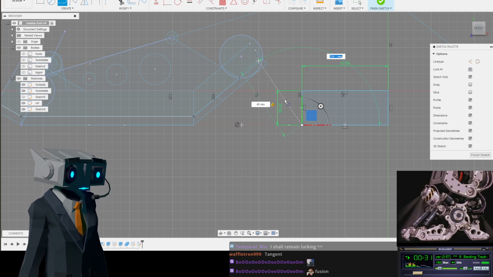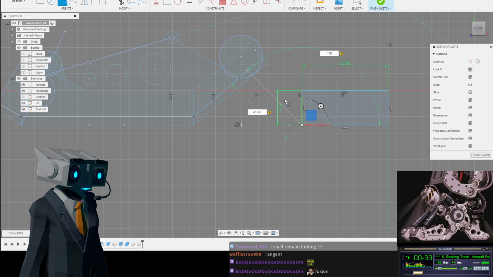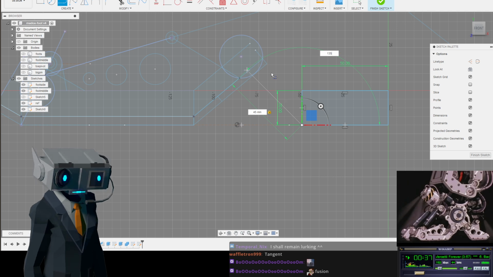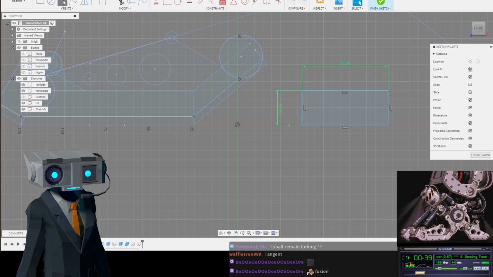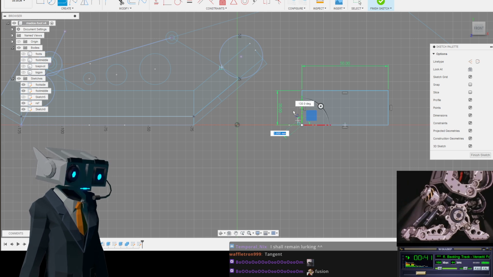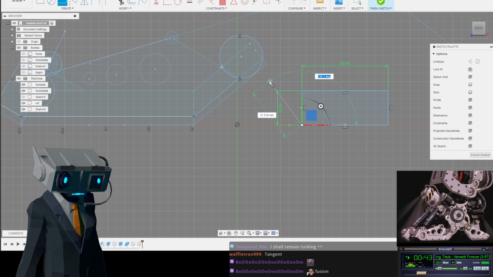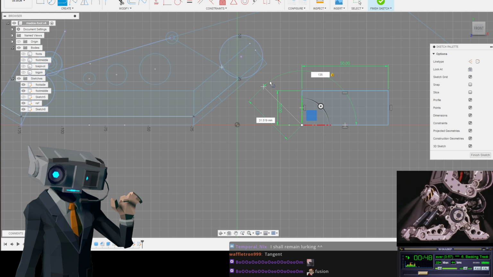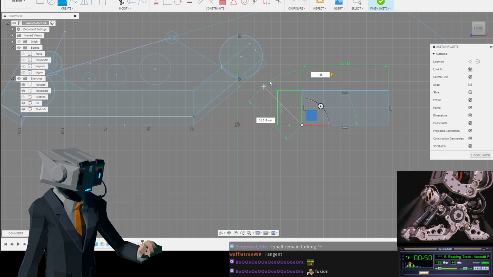This is 45. Yes, Fusion. I recommend and do not recommend the Fusion. For one, it is an Autodesk program that is subscription based, so take that as you will.